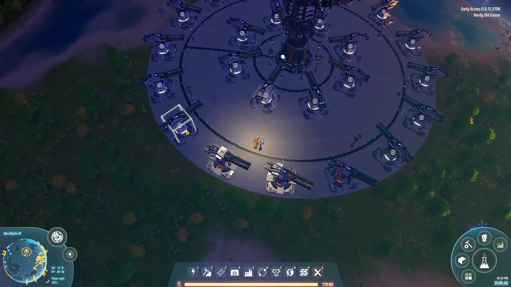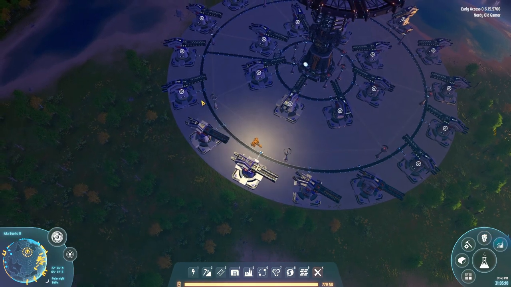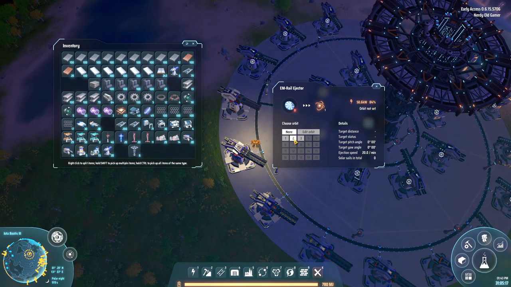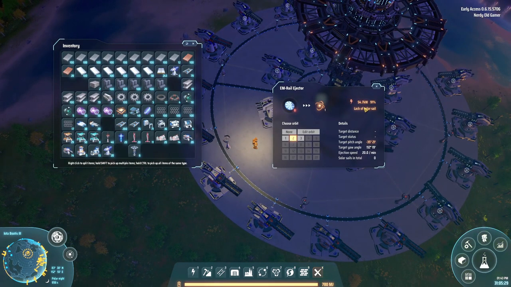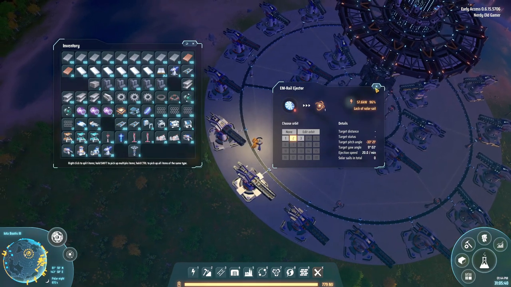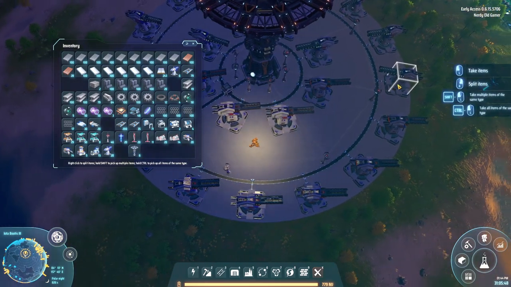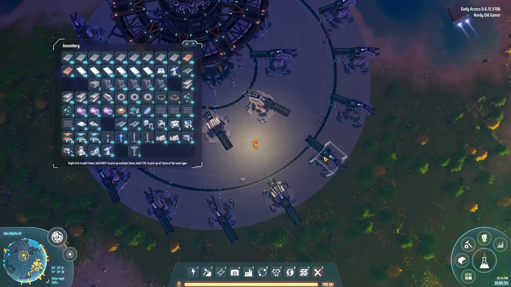So we'll tell 13 of them to go on orbit 2. 1, 2, 3, 4, 5, 6, 7. And we'll do 1, 2. So that's then 10. And then the rest of them need to be on the other orbit. On orbit 3.